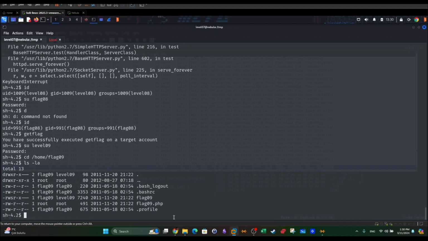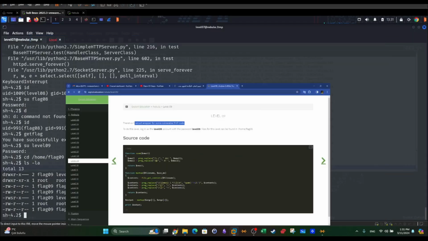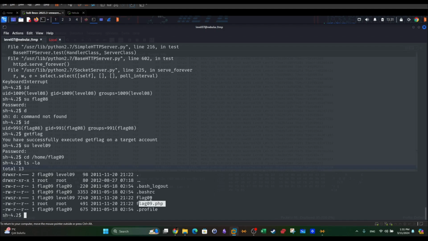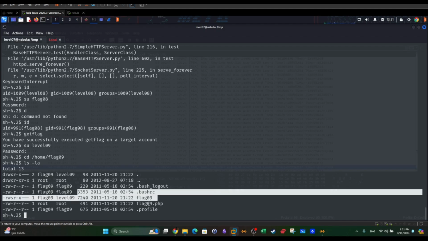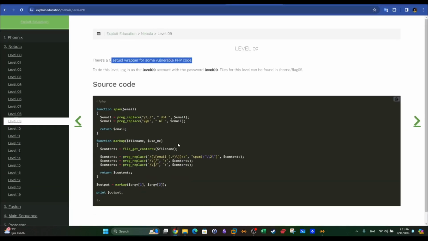So it appears that the PHP code needs to be supplied as an input to the wrapper. So the wrapper executes with the PHP file as an input. Let's take a look at the PHP file. Probably this is a command injection. And we see this function. This function, if used with /e in PHP, opens chances for PHP command execution, usually through the system function.